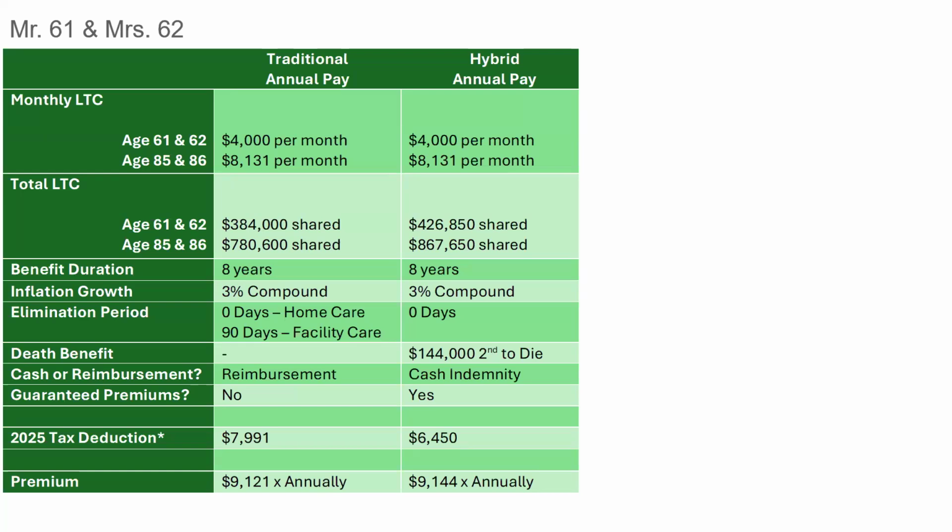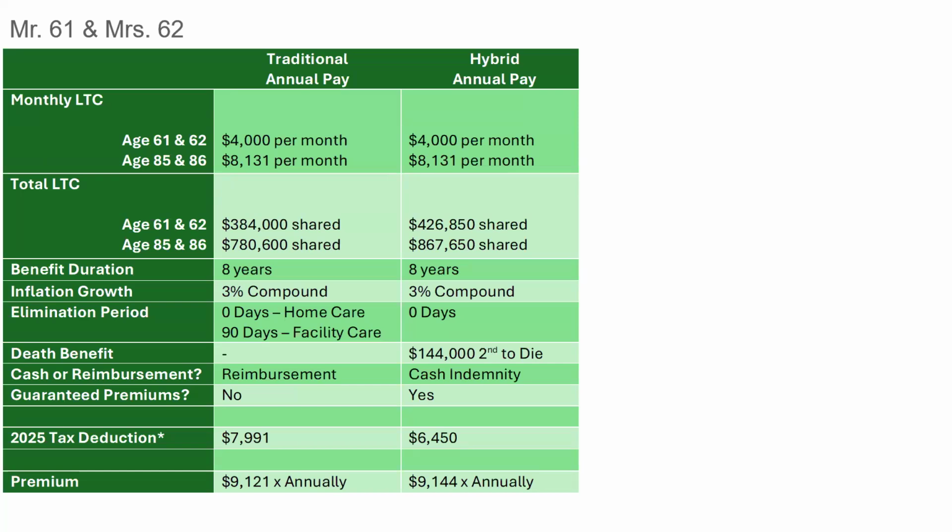With a cash indemnity plan, the wife can start collecting the money, right? There's no reason to delay that claim, and they can start collecting the money. And if they don't need it, they can just put it into the bank, which is a real significant difference. The other difference is that with cash indemnity, you can hire your unemployed uncle, you can hire anybody that you want and pay them cash. You're just going to receive that monthly benefit, and you can do whatever you want with it as long as you're eligible for your benefits.